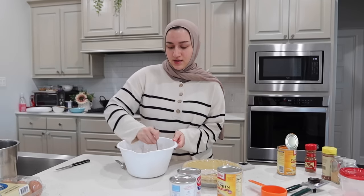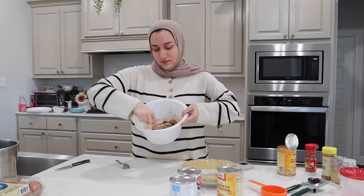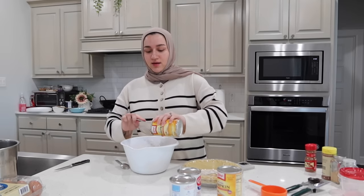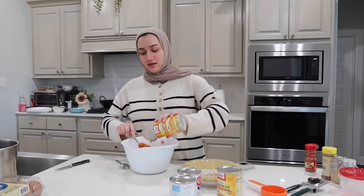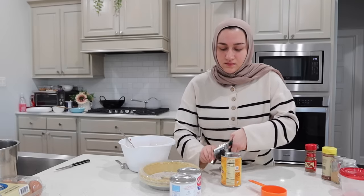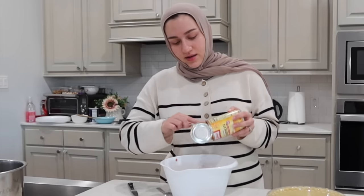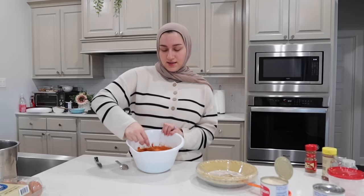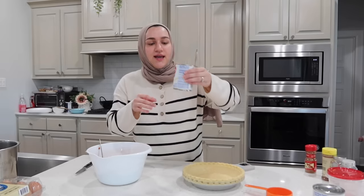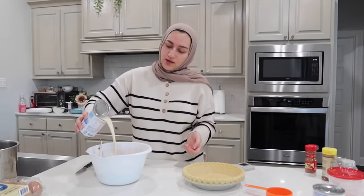Okay, I'm gonna go ahead and mix that. You're gonna need pumpkin puree. I'm gonna add, if you're making one pie, you're gonna need 1 whole can. Now I'm gonna add another can. Now I'm gonna mix that in. And then you're gonna need a can of evaporated milk. I'm gonna be using 2 cans. So I'm gonna go ahead and slowly just pour that in. And as you're pouring, just mix it.